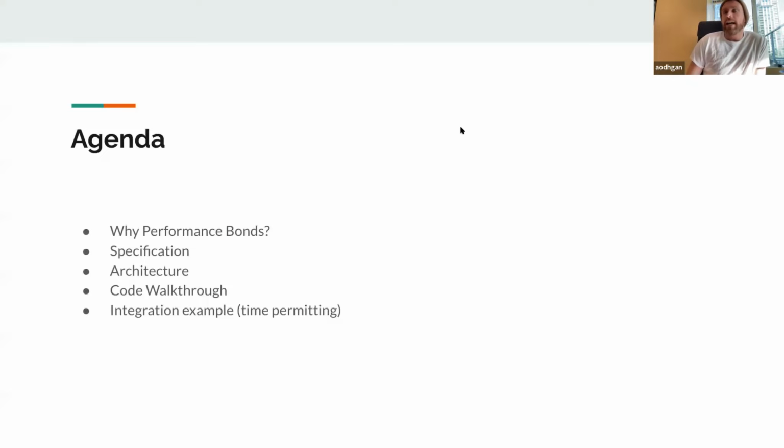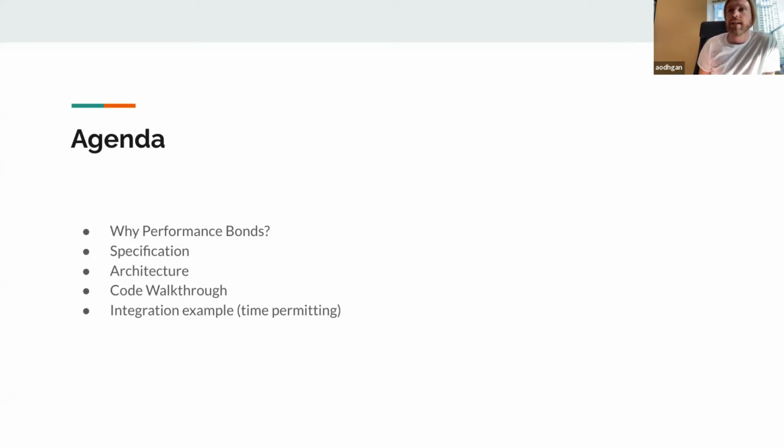So today I'm going to give a run through of why we're building performance bonds, how they're used and what problem they solve. We're going to have a little look at the specification. So this is the initial version of the bronze product. It's a pretty minimal specification, so we can step through that.